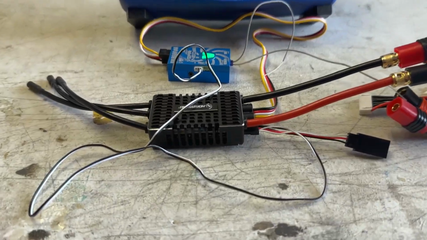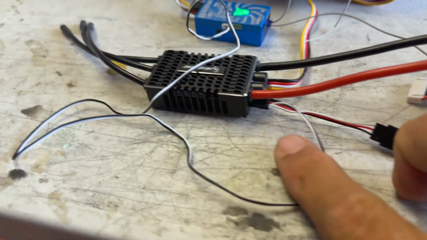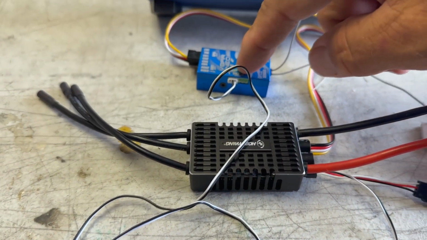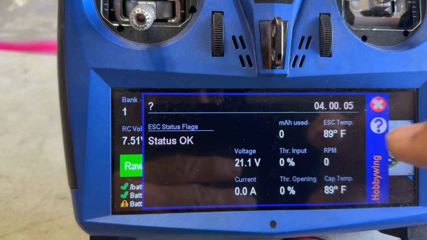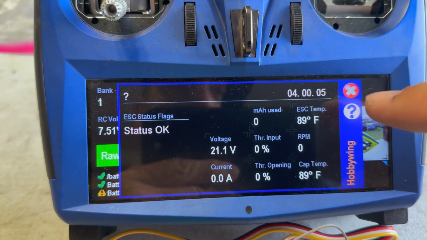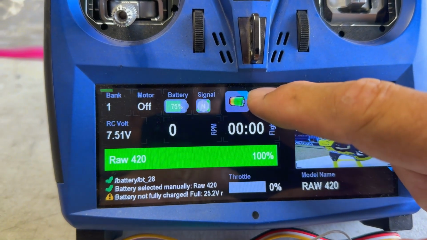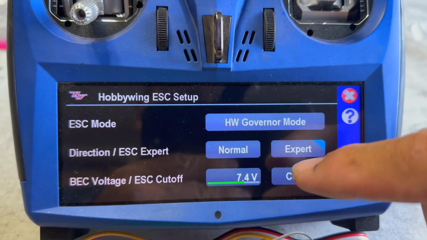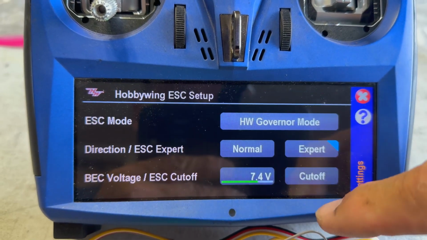Okay, we're back. Telemetry cable is now hooked up. Make sure it's pointed the right way so you got the signal wire to the outside. We're plugged into the Neo itself, and voila, we have the Hobbywing icon. So you can see that we're running that 4.05 soft firmware we talked about a second ago, and long press, and we got access to all of our programming features of the Hobbywing.